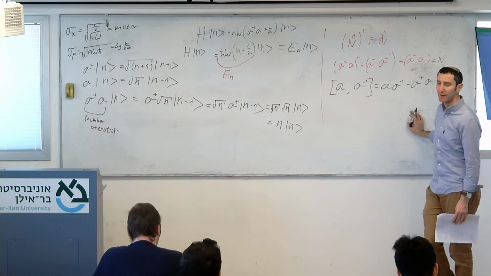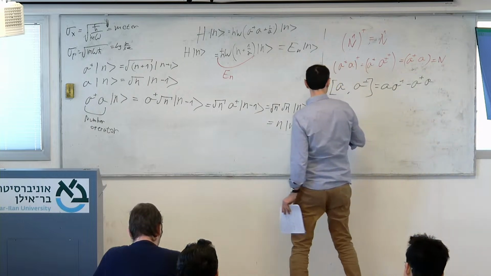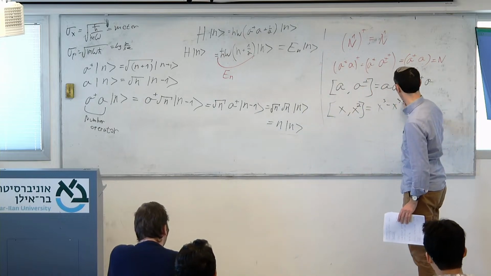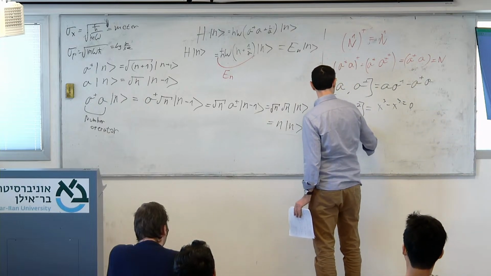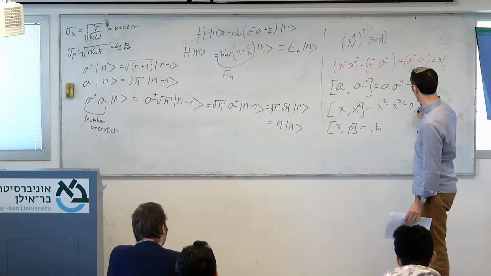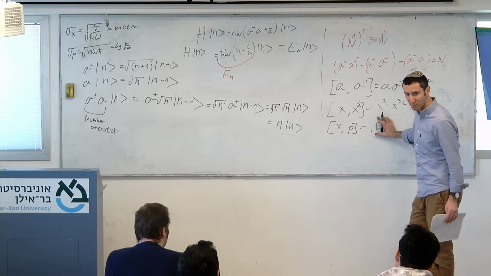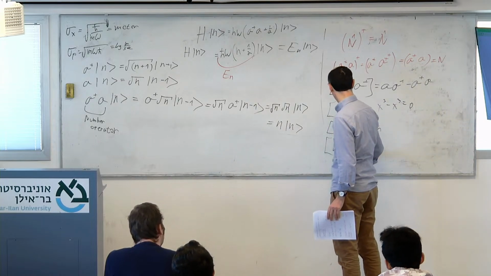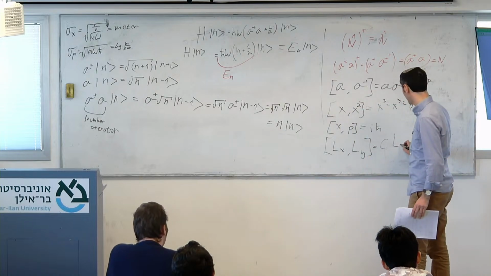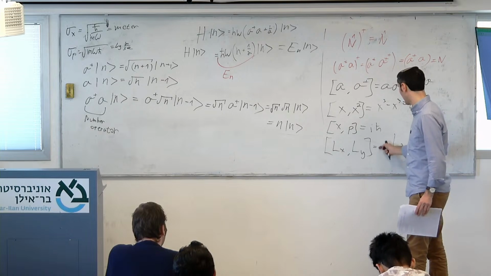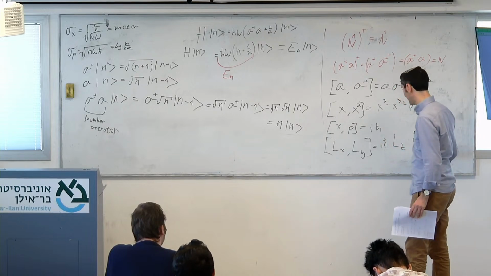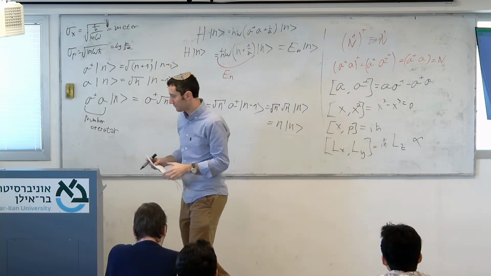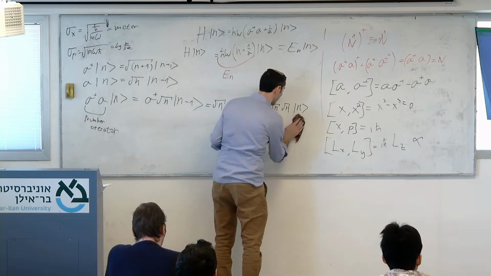What I told you in the past is that a commutator can be 0. For example, x and x squared, the commutation relations are 0, right? It's x cubed minus x cubed, which is 0. You know that x p is going to give you i h bar. So a commutator can either give you a 0 or a number or an operator. We showed this before where Lx and Ly was something Lz, i h bar or something. I think i h bar, am I right? I think you are. Now I'm good. Okay. So what is that going to be? Do you know? Have you seen it? Yeah, it's 1. Yeah, it's 1 and it's an important relation because it's very, very useful.